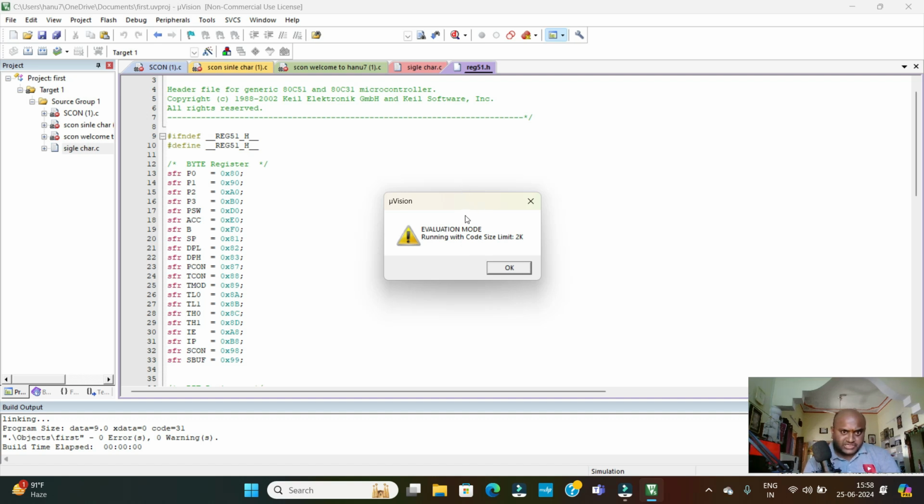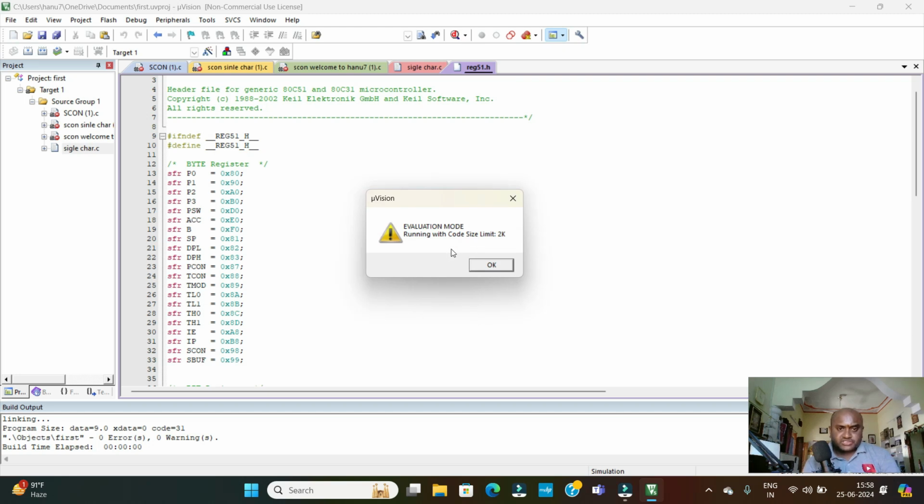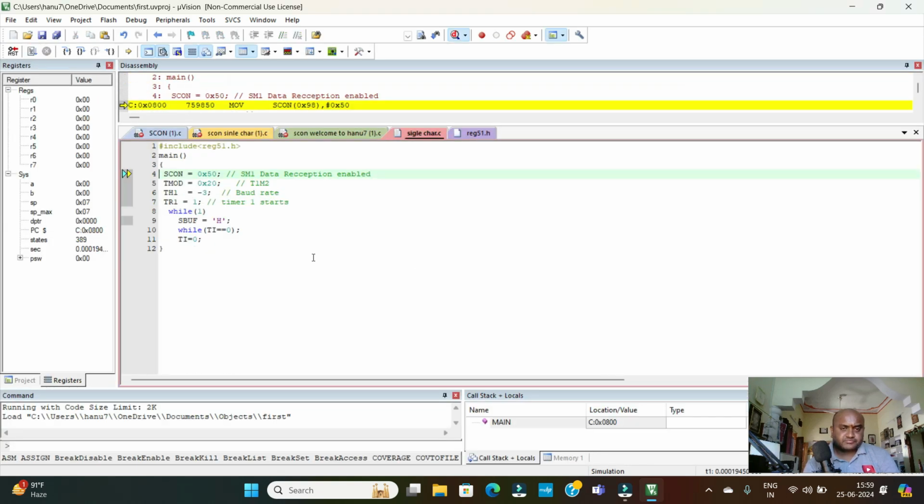You can see immediately there is one more pop-up window that came showing evaluation mode. This is evaluation mode, not a licensed mode, and there is a code limit of size 2K. So don't worry, our code is not that much of size. Immediately after entering into debugging mode, the disassembly window is shown and the same C program file is also shown here.